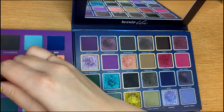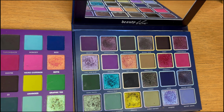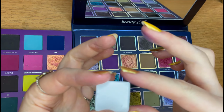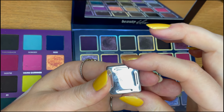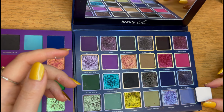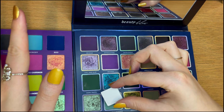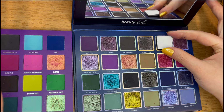Sometimes it just doesn't work. But this is the shade 23. It's a very beautiful white. And as you can see, I have that at the bottom. So I think we're gonna put it in this palette, because I can use it with the pinks, with the blues, with the purples. Like, I really like that. I can also use it with the greens, and I'm gonna have something like light even in my inner corner.